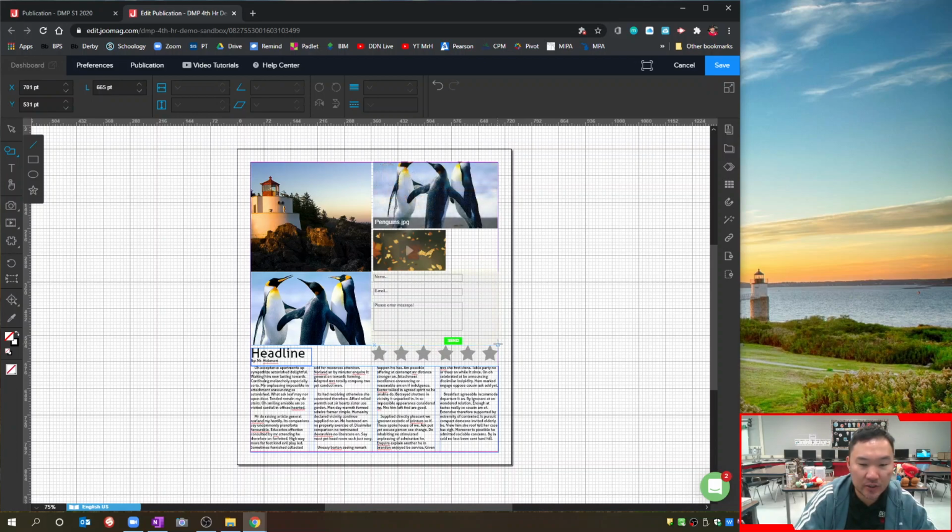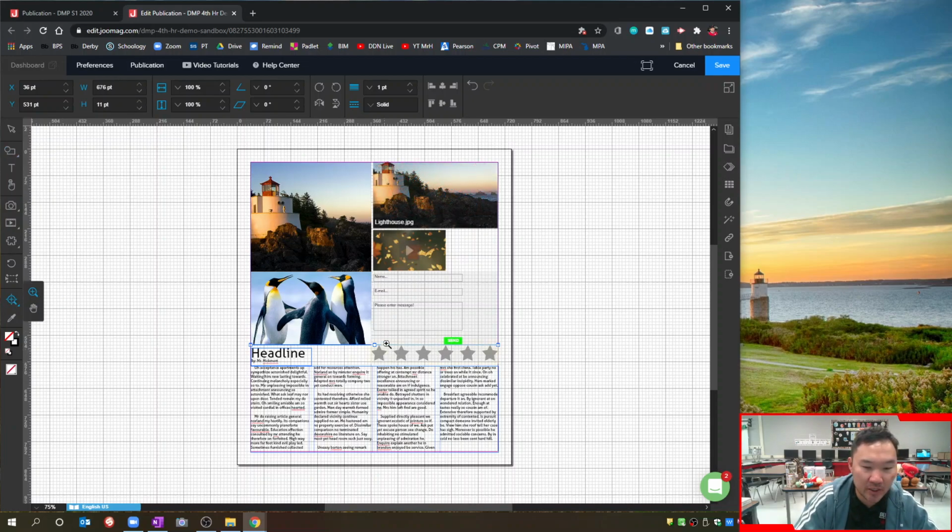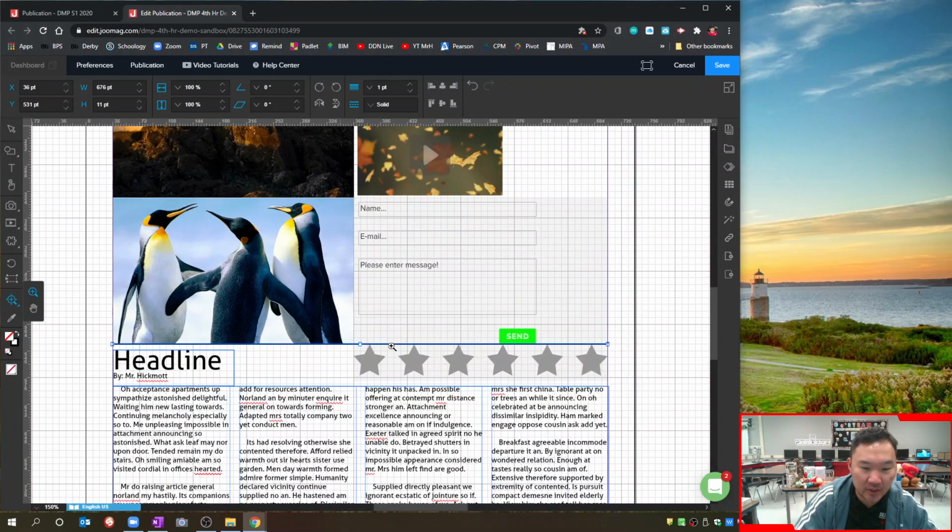So I'm going to stretch it all the way across my document, from margin to margin. It's a little hard to see, so I'm going to zoom in on it. Okay, it's currently there, and you see that I have it selected. There's the three-dot frame box, but it's very thin.